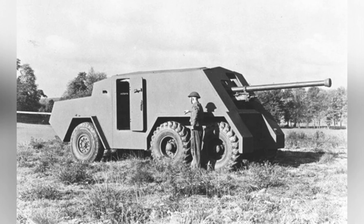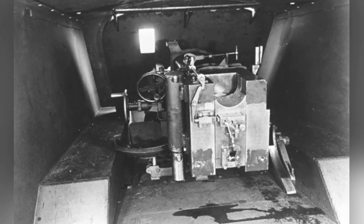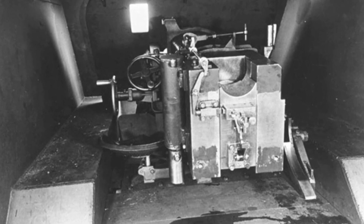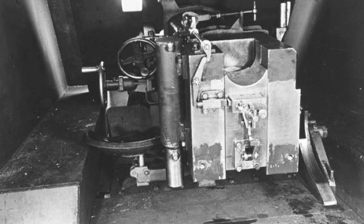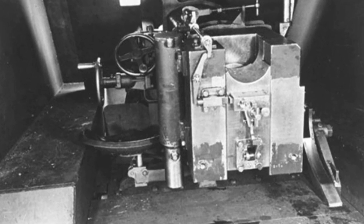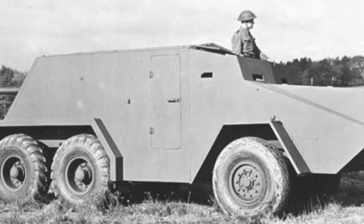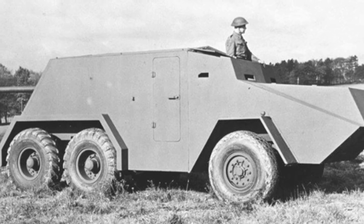In terms of the truck's performance, it was also a good transport vehicle during World War II, with a sturdy and reliable chassis. There is not much information about this self-propelled anti-tank gun. After all, it was just an experimental weapon developed in 1942 and not very representative. The main information that can be found online is mostly some photos, with very little detailed description.